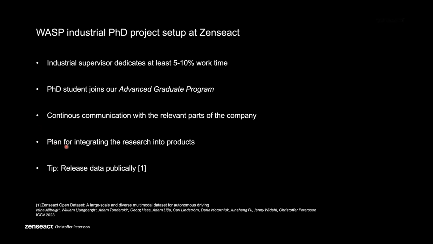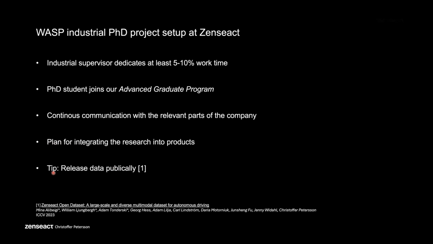That, I would say, is one of the responsibilities of the industrial supervisor: to continuously evaluate the possibility of integrating the research into the product side. Whenever you have an insight on the challenge that you have defined the project for, or you have a method that is looking promising and starting to work, then there should be a concrete plan to integrate that into the product so that you can really leverage and get value from those insights and methods.